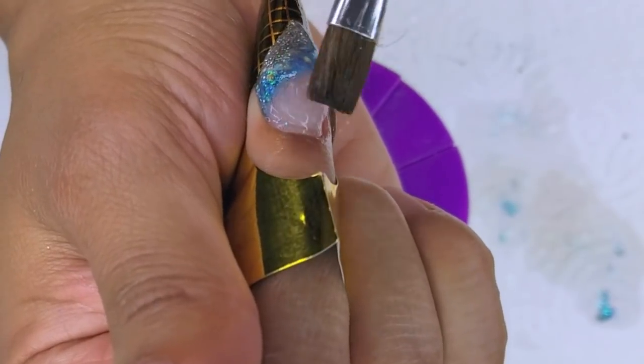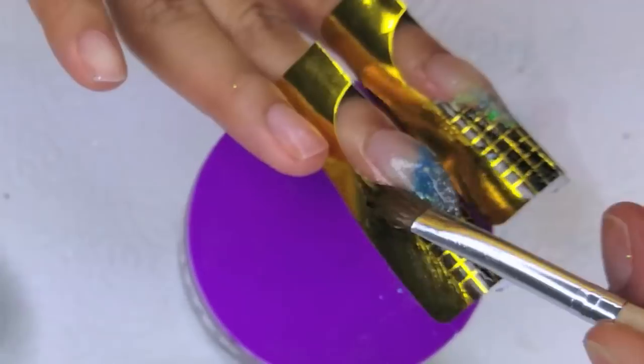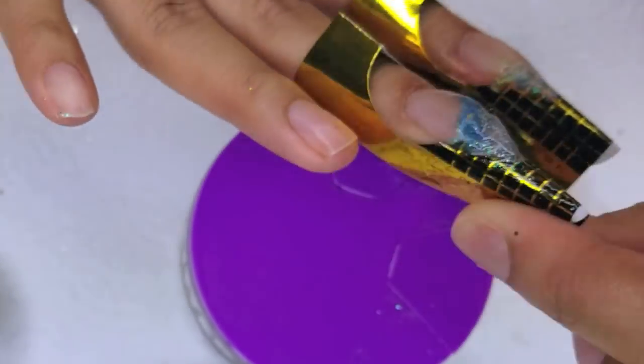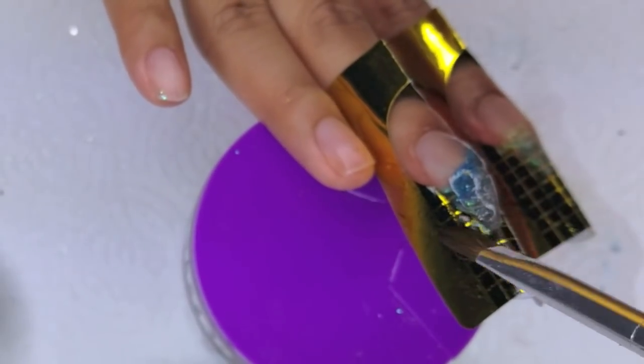And also all of the nails again are going to be encapsulated or covered with clear acrylic. I get as close as I can to the cuticle area, but not exactly on the cuticle area because that will definitely cause lifting, whether you're using nail tips or sculpting forms.